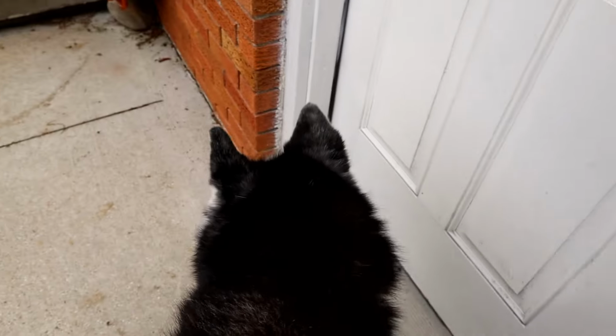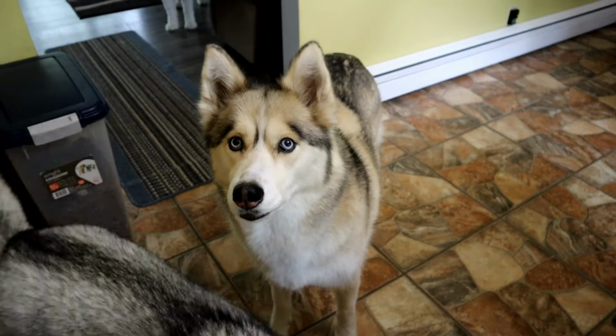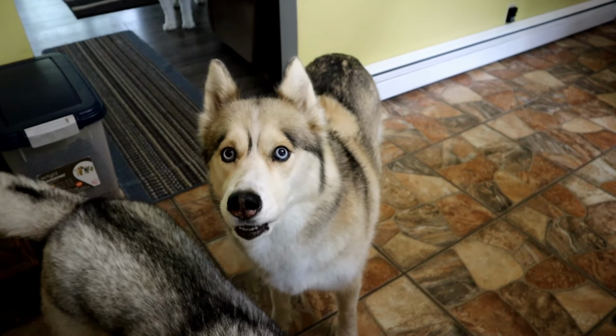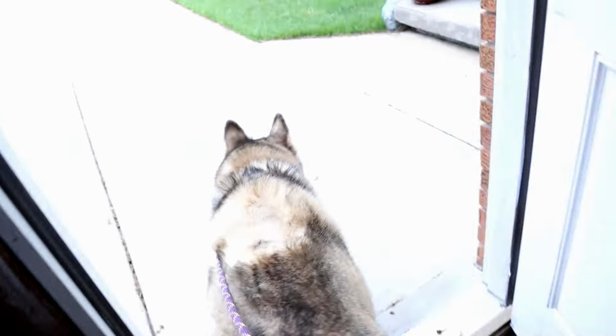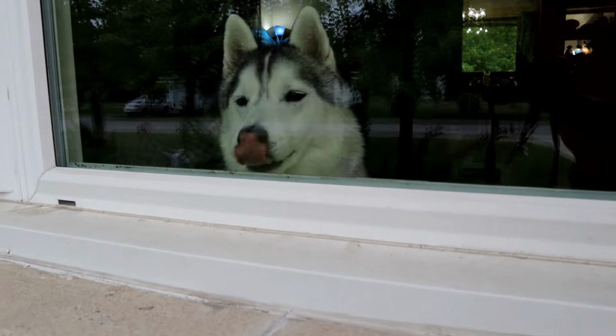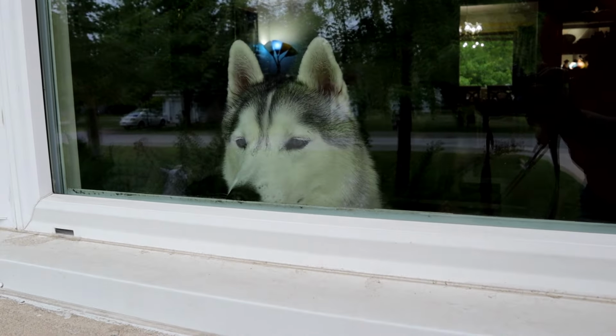After our short little trot around the neighborhood, it's time to head home and walk the next dog. And next in line is Miss Diva Shelby, and as you can tell here, she is protesting and letting me know that she should have been first for today's walk. She usually goes second. She totally knows this. And of course, Memphis is staring at us as we walk away. Don't worry, Memphis, you're gonna get your turn as well.